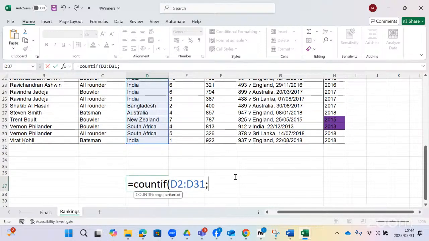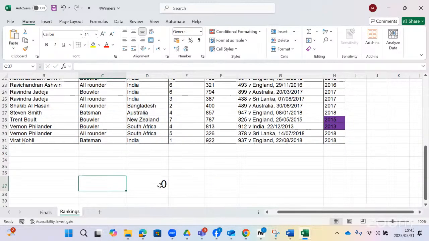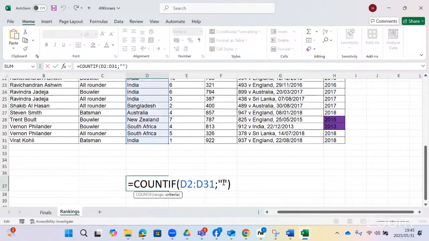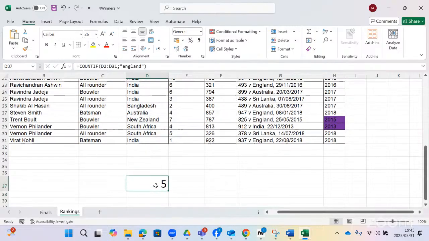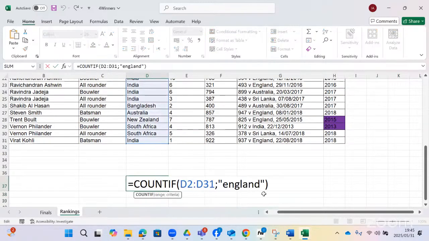Mine is using semicolon, but your computer can show you whether it's comma or semicolon. Then you put England. Remember, the England must be in inverted comma. So you see, it gave me 0. If you make a little mistake, you must go back and type them. So I got 5. Yeah, so if you want to type them, it takes time.